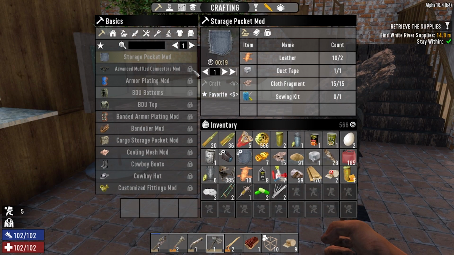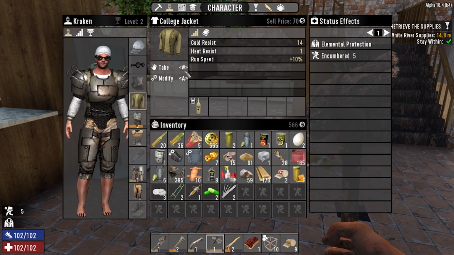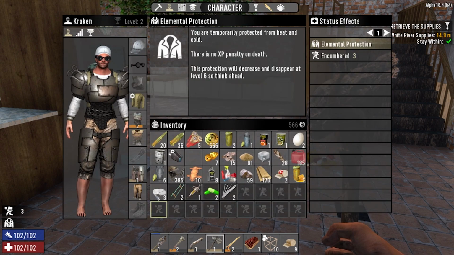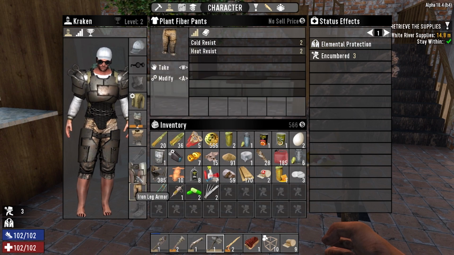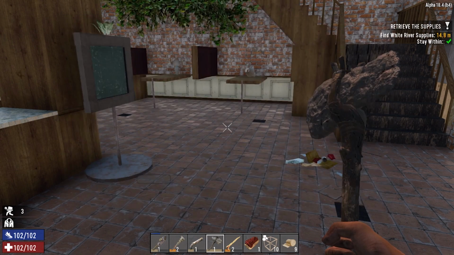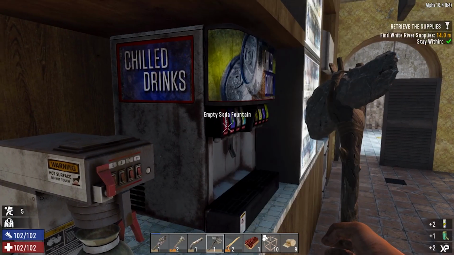Right, so that's hit up the couches. We've got our pocket mod here. So if we go onto our character, go on to modify, we can put 1 slot of pocket in there, and there we go, that one's encumbered. So when we find some more of those needle threads, we'll be able to put one on here and put one on here. Into the armor you can put storage mods, which you can get in single, double or triple, but those we've got to find. So let's carry on looting.